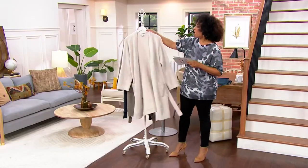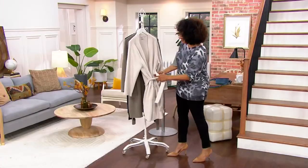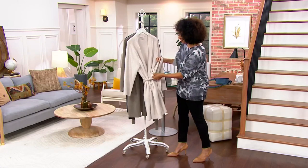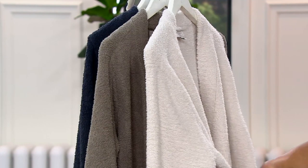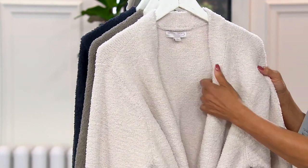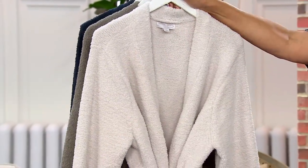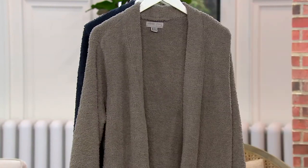I'm going to tie the belt here so you can see the first color: almond. It's just this beautiful soft color, and when I look at it I think tranquility — something you get to wear. You're going to have a restful evening, or morning, or whenever you put this robe on, you're going to feel rested and pampered.